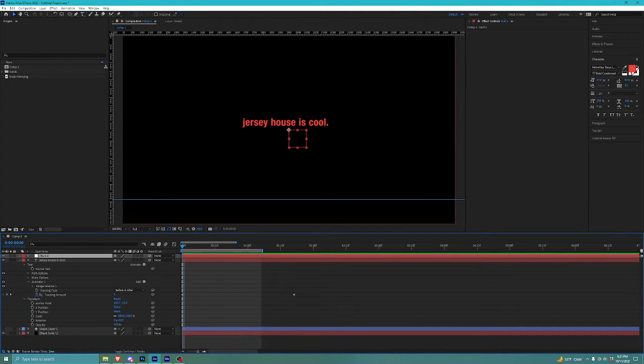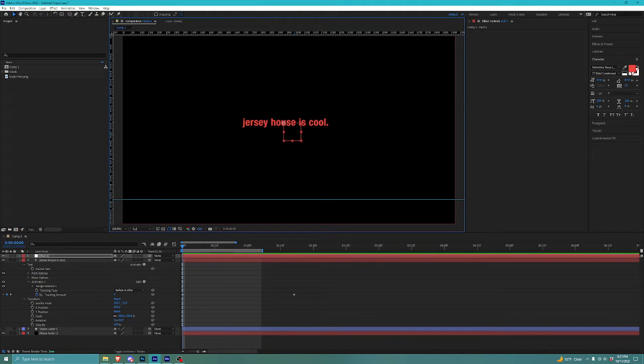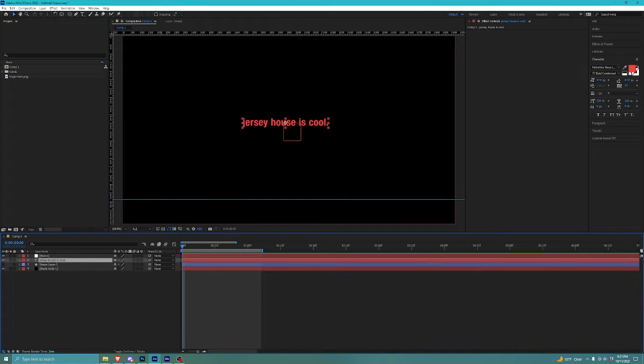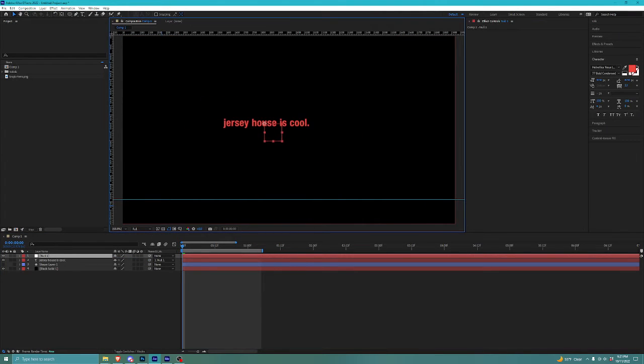And so this is basically just a blank layer that you can use as a reference point for other layers. And basically what that means is, I place this roughly in the center of this text, and then I can go down here and parent it to that null using this pick whip device thing that will make it so it follows wherever that layer that you're parenting it to goes. So you select that and then drag it over to the null, and then when you move the null, it'll move the text as well.